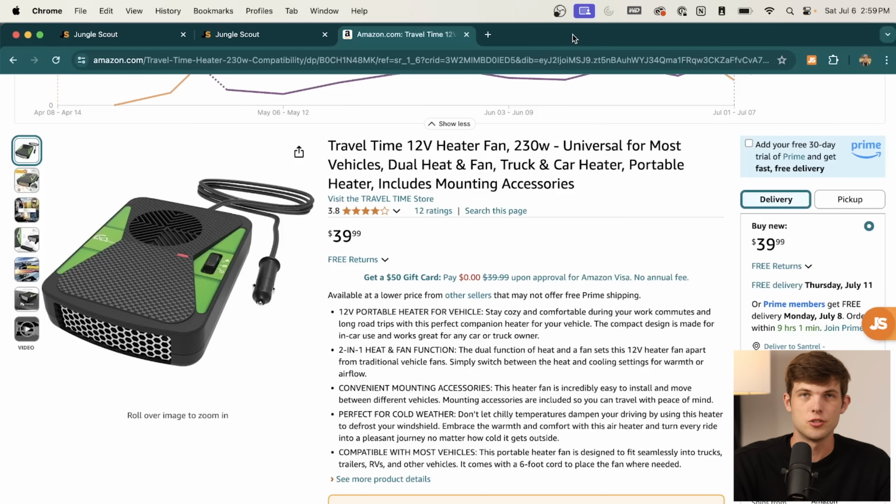Okay, so now what we want to do is run some quick and dirty numbers to see if this is even going to be worth our while potentially selling this product. And so we can use something called the rule of thirds. This is like a very basic, just mental thing that you can do to size up a product to see if it's worth selling. And so the rule of thirds is essentially that you should be able to source the product for 1/3 of the selling price.